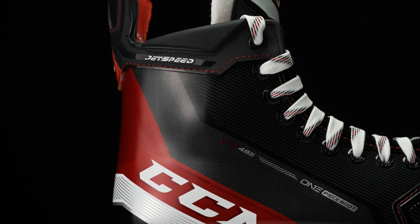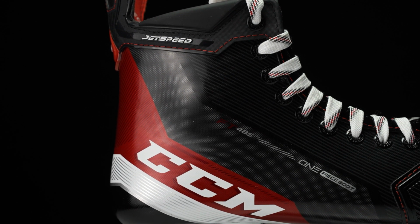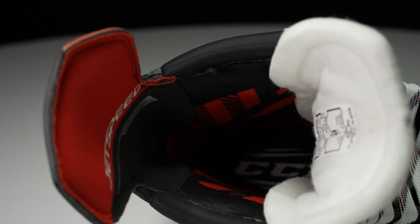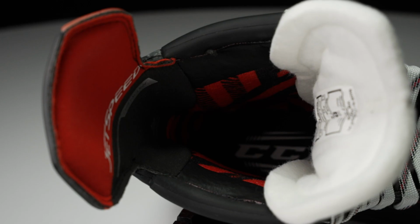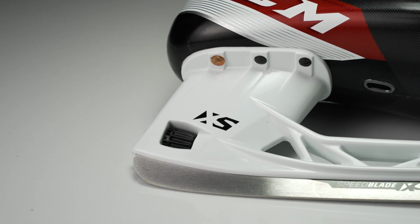Well, one of the things we're most excited about, as we talked about previously, is bringing the one-piece boot technology down to this price point and to really make it accessible to any player that wants to try it and really feel the advantages that the one-piece boot has to offer. On top of that, all the JetSpeed line, even these 2 price points, have the Adapt Comfort Memory Foam, and they have the XS holder as well. So while they don't come outfitted with a Step Steel or a Step Black steel, you're able to get in a one-piece boot at that price point and upgrade your steel if you want to.